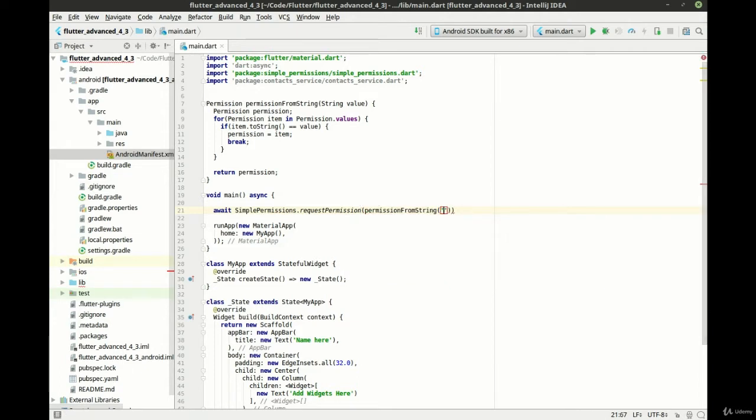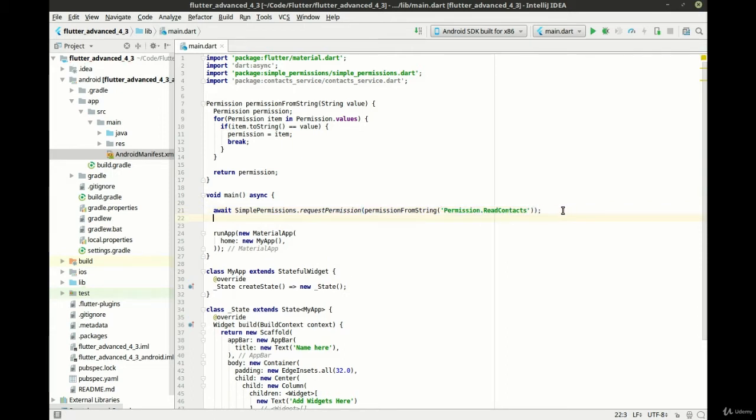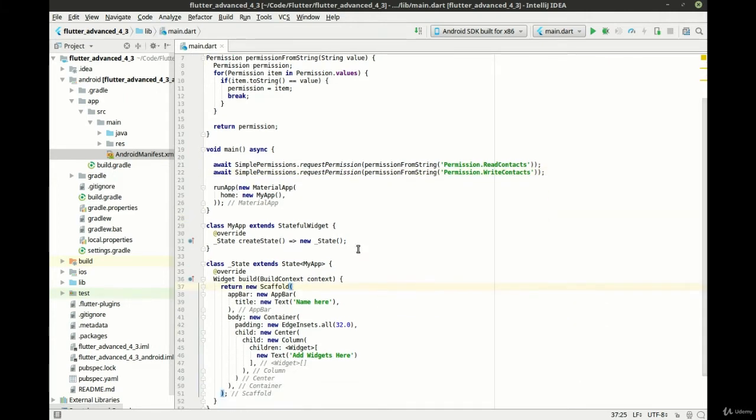And because I don't want to mistype this, I'm just going to copy it out of my notes here, or it would be a very long debugging session trying to figure out why it's not working. So we're going to grab that. So basically, we're just going to request the read and write. Okay, now the hard part is actually out of the way.